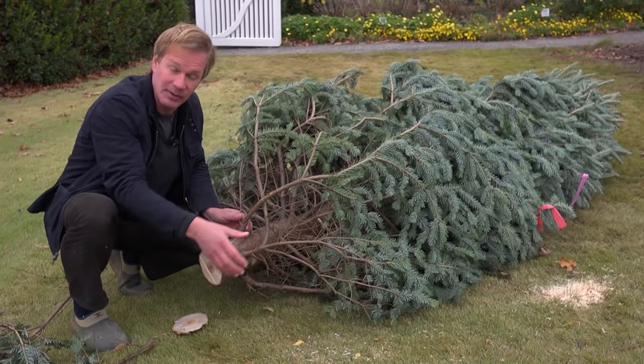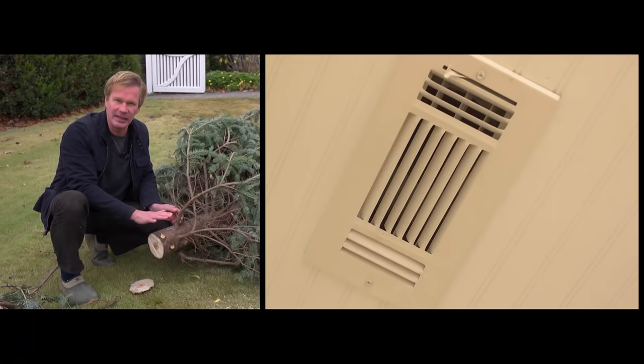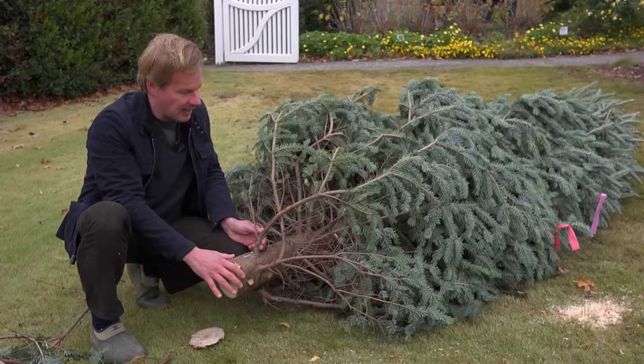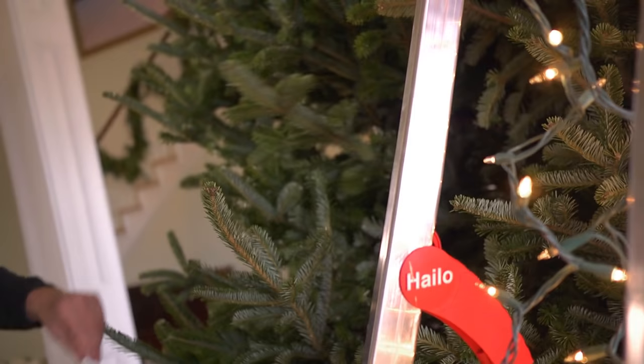And the other thing you want to do is when you take this tree into the house, you want to keep it away from any vents. So if you could cover over any vents that might be near it, and you want to keep it away from any source of heat, like a fireplace, because that will just cause it to dry out that much faster. Of course, I know all this is a little more trouble than having an artificial tree, but the aroma of this tree in the house, it really makes it smell like the holidays.